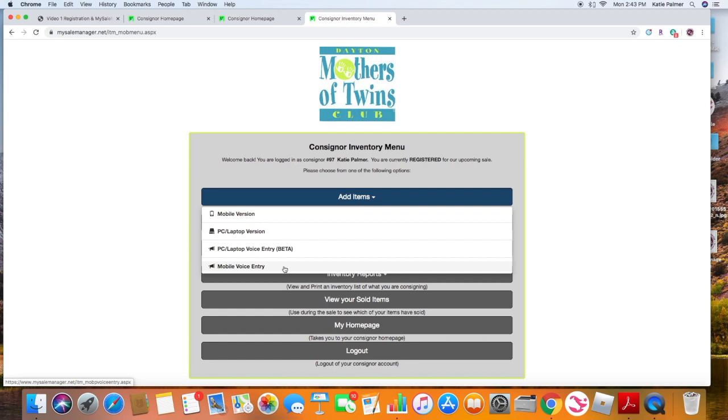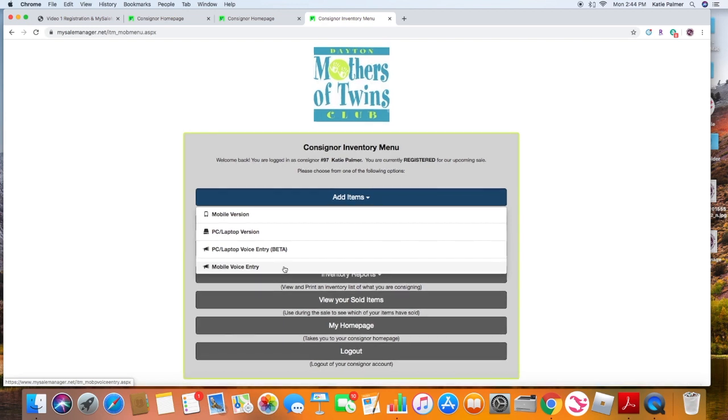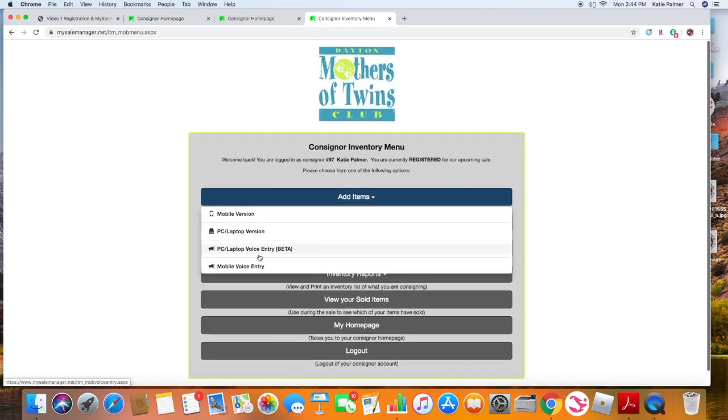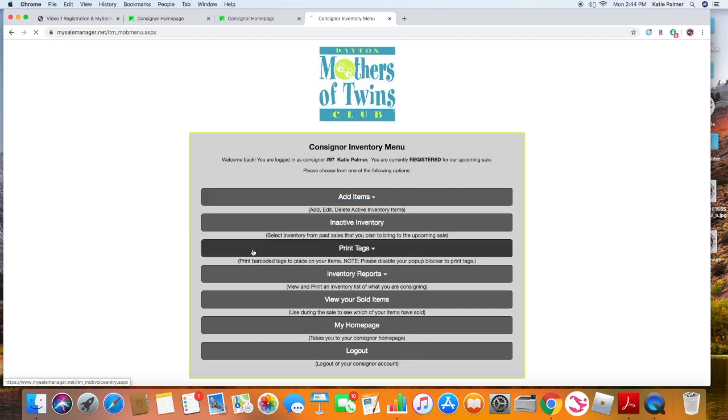I might have clothes in one room, so I'll go through and do some tags there, then I'll have toys in another room and go through tags there, and it just seems a lot quicker than typing everything out. I'm going to show you how it's done on the PC, but the instructions are pretty much the same for mobile.